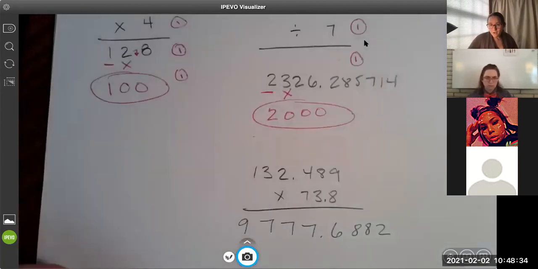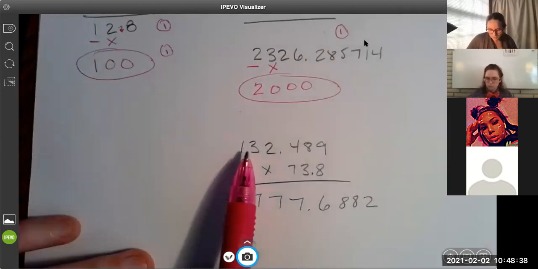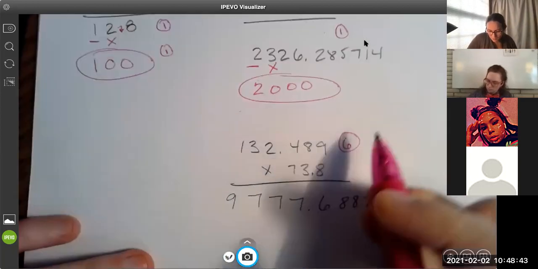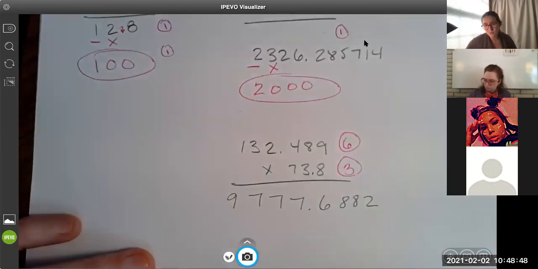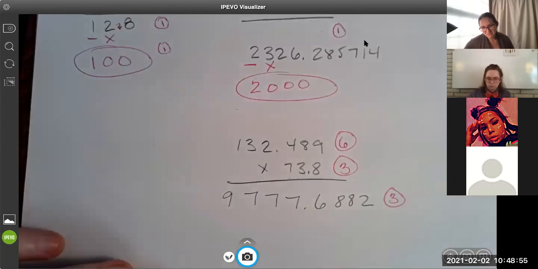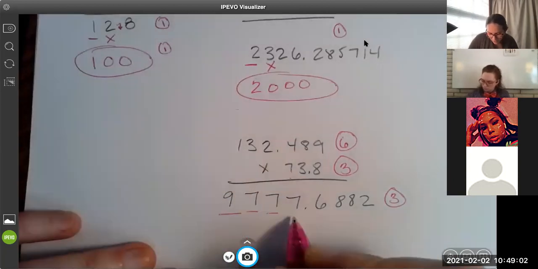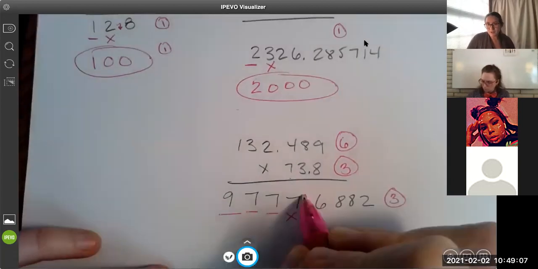Let's figure out what of that we care about and what we don't. This number has 1, 2, 3, 4, 5, 6 sig figs. This number has 1, 2, 3 sig figs. 3 is smaller than 6, so you're going to keep the smaller number there. Keep 3 in your answer. Keep the biggest 3 place values, 1, 2, 3. Round using the biggest place value you're not going to keep. 7 is big, rounds up.